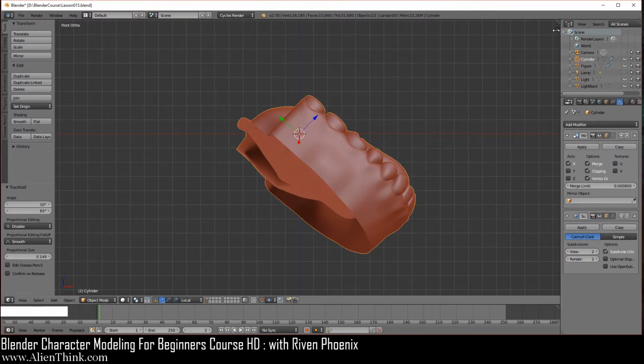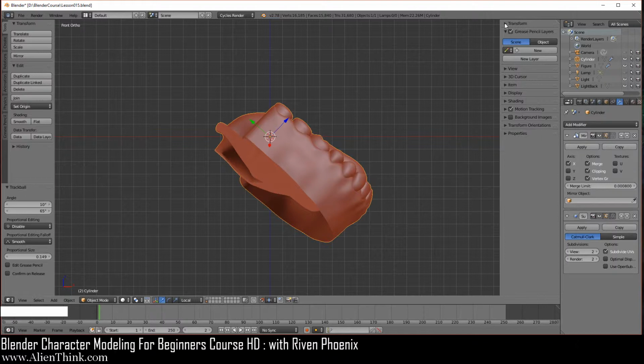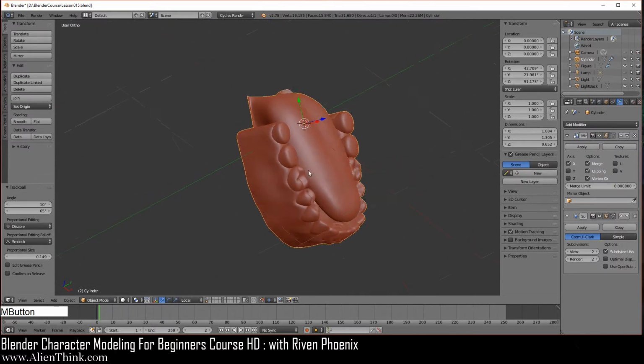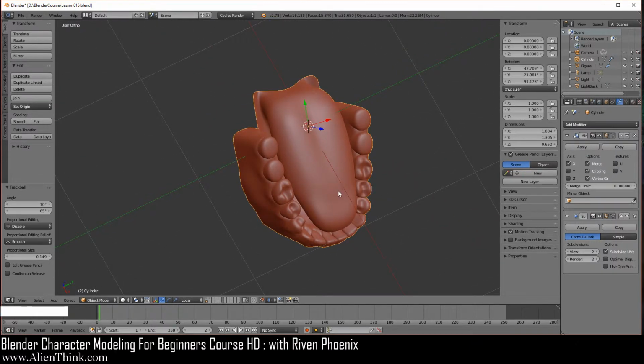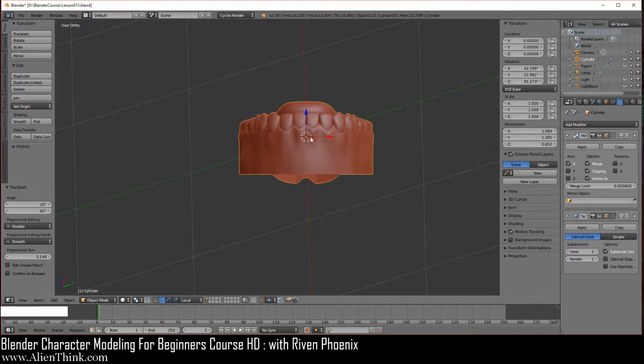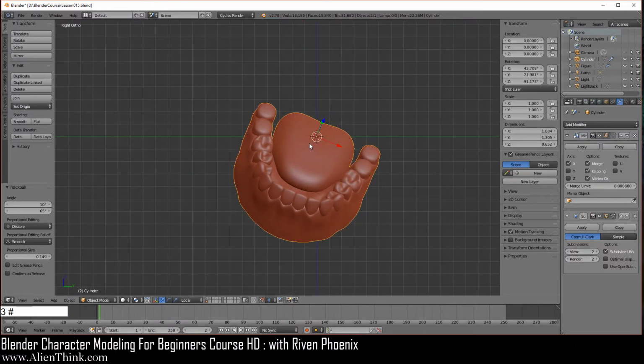Now if you bring this up over here, click on Transform, you can see that what we're doing is actually changing the rotation of the object, okay, over here. So now if I press the 1 key to go into the front view, I really want to look at it from this angle, okay? So let's take a look at what's going on. I want to look at it on the Y axis. So if I press the 1 key and do Shift 1, now I'm looking at it from the Y angle on the local, right? So 3, here's the right view.